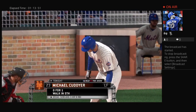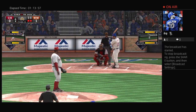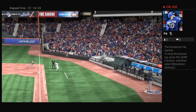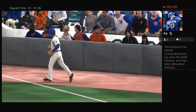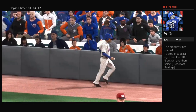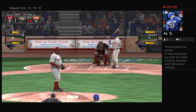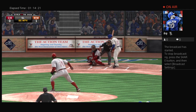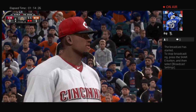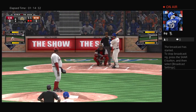Michael Kadire will get a chance here in one of the bigger spots in the ballgame thus far. Bases loaded now with 2 away. And this is on the ground, but foul past Votto at first. Slider taken here. 1 ball, 1 strike. And against a veteran hitter like this, you got to be in that strike zone early in the count. Because the more pitches he sees, the better he's going to be able to time anything you've got.